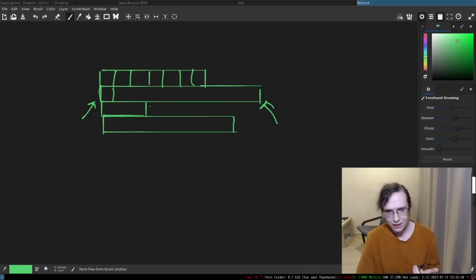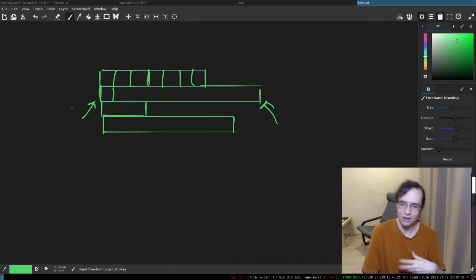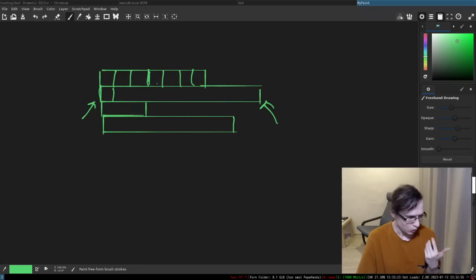Right, so that leaves a couple of special cases, right? When the beginning of the selection is in the middle of the current line, or the end of the selection is in the middle of the current line, right? Depending on whether it's the beginning or the end, we'll have to highlight to the end of the line or to the beginning of the line.